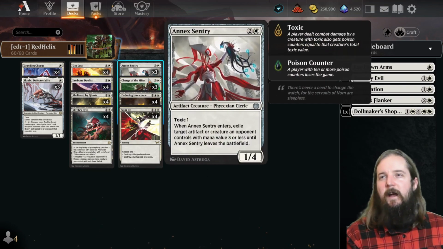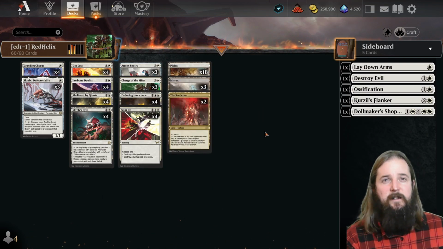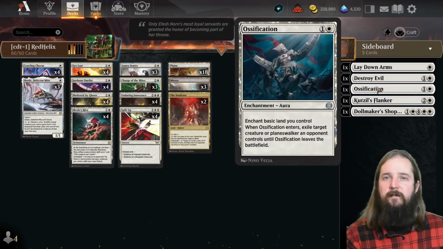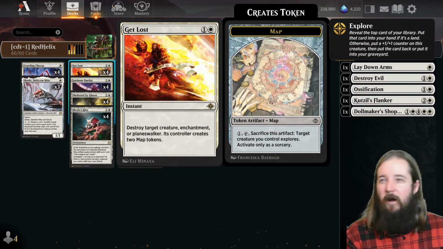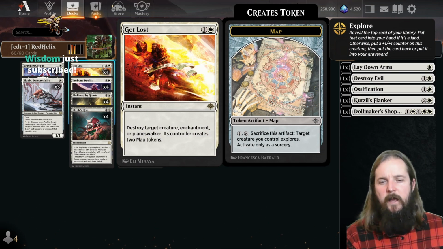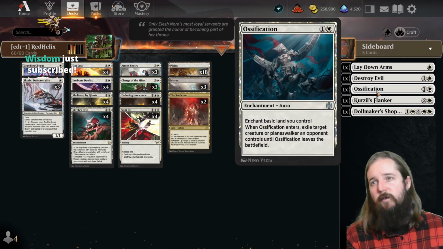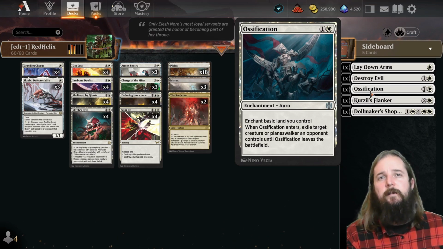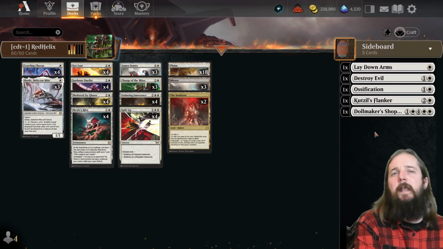So generally I don't usually see Split Up in this archetype. Usually I see something like Destroy Evil, Lay Down Arms, or Ossification, right? You did bump up Get Lost too. I don't usually see a full playset of this, but I think this is fine. You could play something like the Ossification over it if you had more enchantment synergies, right? And ultimately I think it's about fine.